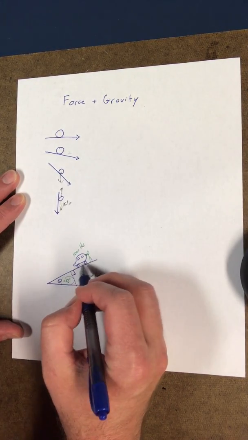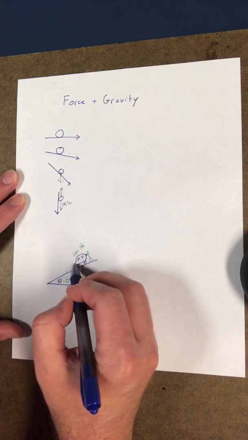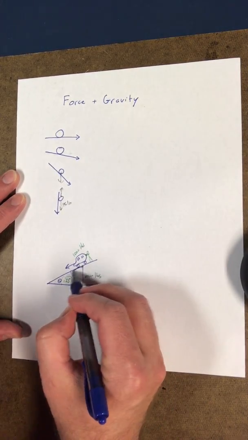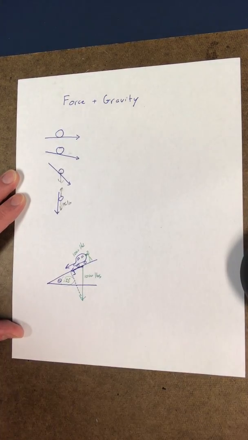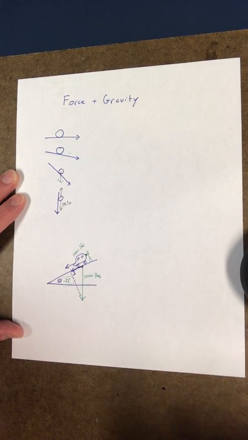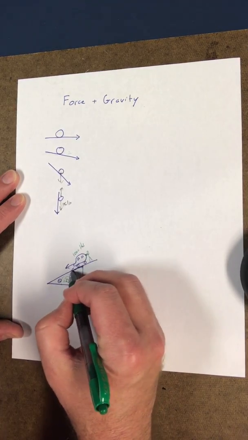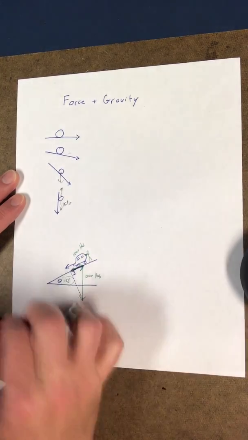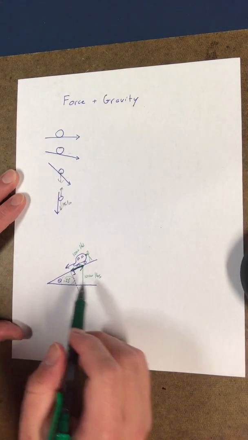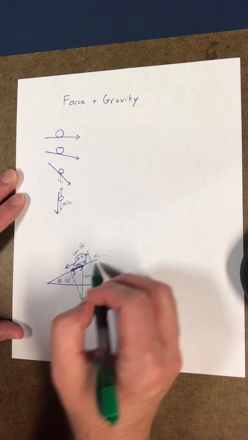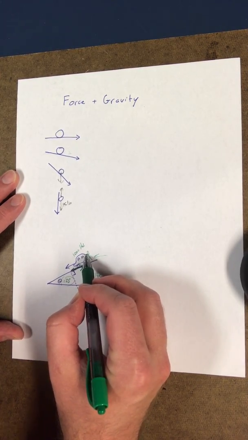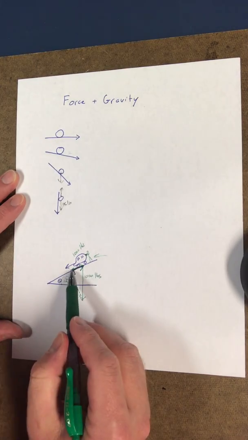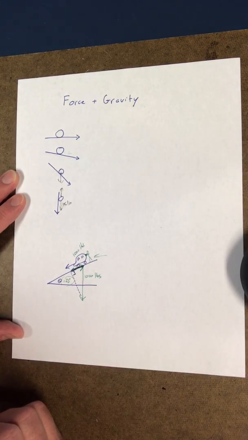So the force that is actually happening, the force the car is exerting, is going in this direction along the ramp. So this is the force vector for the car. Because that's the force vector for the car, in order to stop it from rolling, you would have to have an equal force going in the opposite direction to keep it from rolling down the hill. So when we make these diagrams, and the question is going to be, how much force do you need in order to stop it from rolling? It's going to be this line up here, which directly counters the car moving downhill.